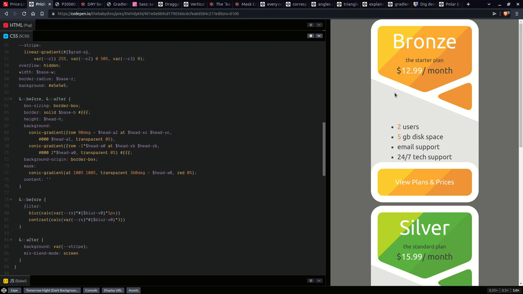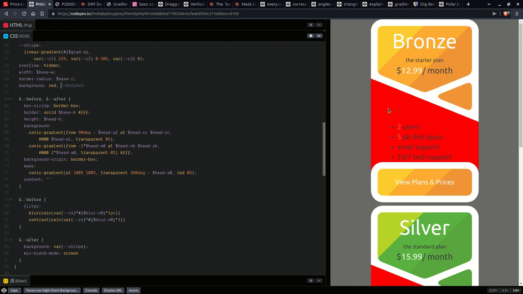Okay, but I don't like that jagged edge right there, and it's not so obvious. But if we change the background here, let's say like this, the jagged edge becomes more obvious. You can see how we have smoothness there, but that edge is jagged.